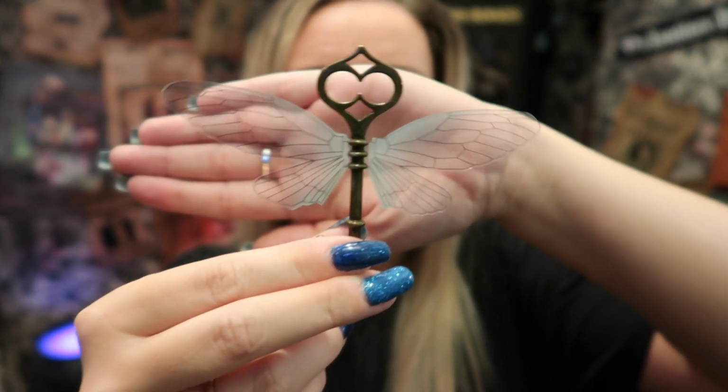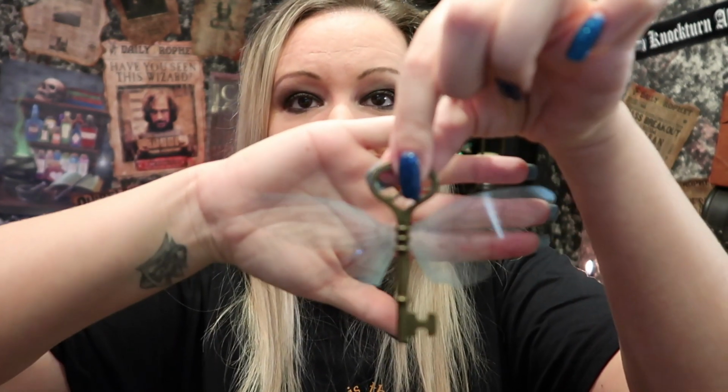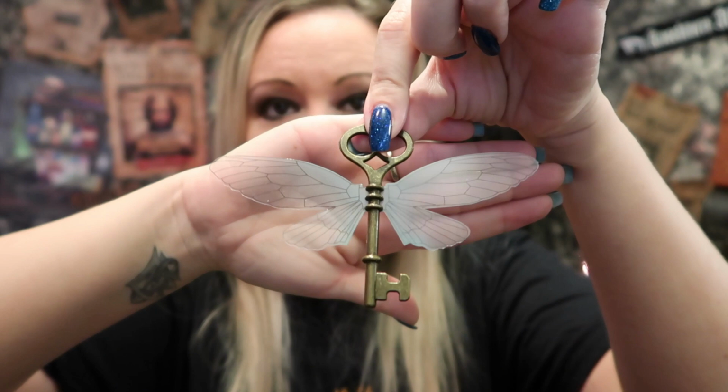Absolutely fantastic box this month. You guys have done an amazing, amazing job. Now, obviously, we had a flying key before from the Christmas version of Curation of Magical Curiosities, and it was a Christmas tree decoration. So I was worried that it was going to be that again, which we've already had in a previous box, but it's not. I actually prefer this because it is more realistic to the ones in the film.